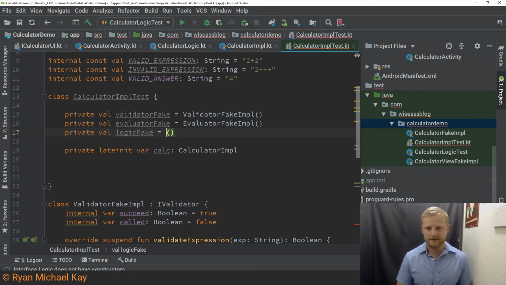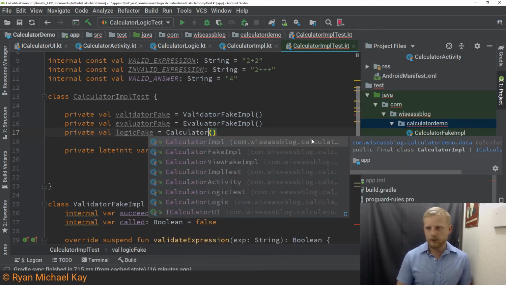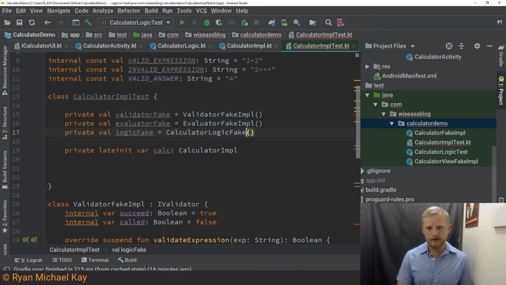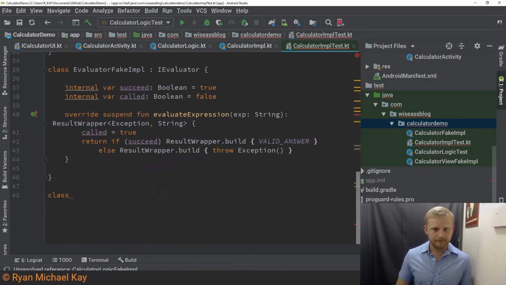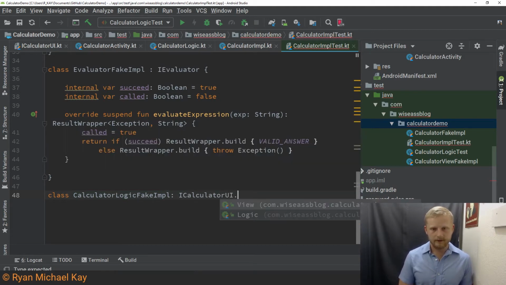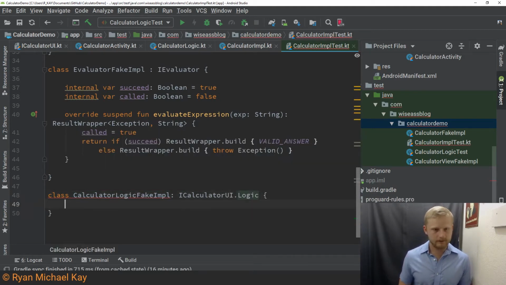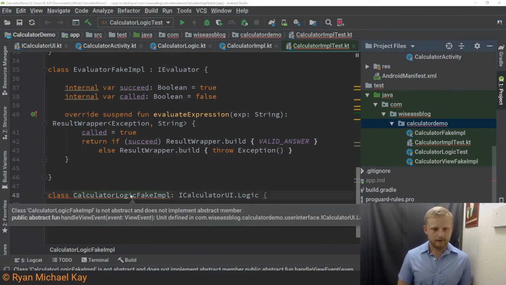My mistake there. It's not actually going to know which class the function comes from, so we just need to make sure it implements the proper function. So we'll just say calculator logic fake impl, and then we'll create that class. It will extend the interface here, Calculator UI.logic, implement that.